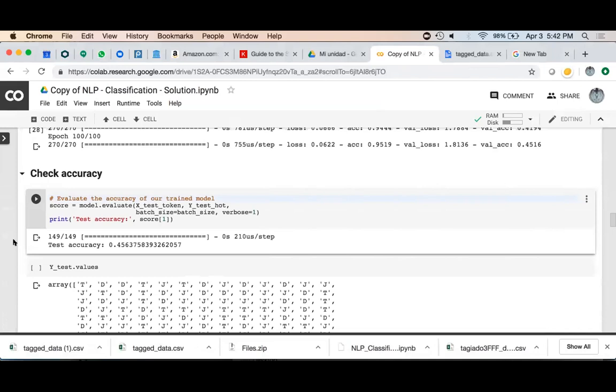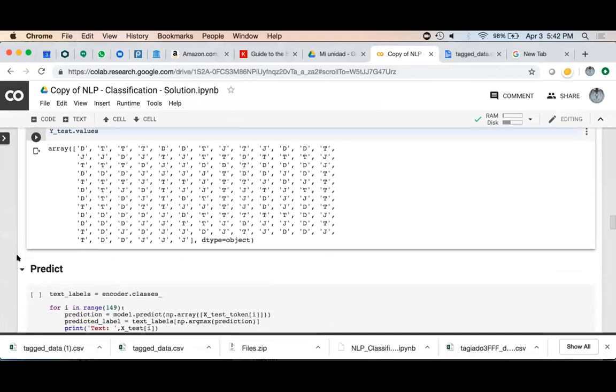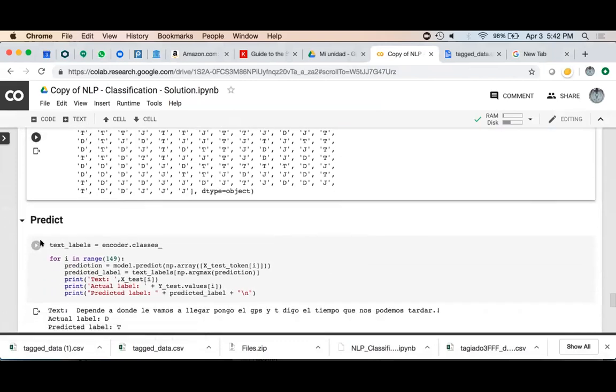You can see here beneath it, just to make sure everything's okay in the world, the Y-test array values. Right, that's what we would expect, T's and D's. Here, what are you going to have instead of T's and D's? Yes, there would be 1, 2, 3, 4, 5. Right?